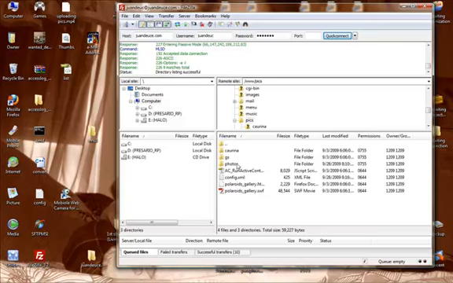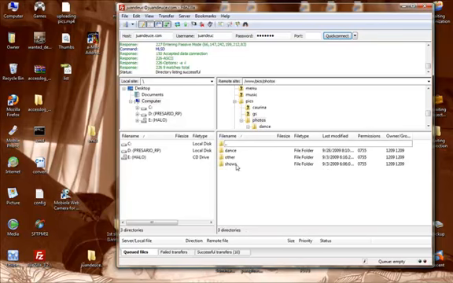Since you overwrote it, I want you to go into Photos. I already made the folder, but what you need to do is make the Dance folder. Because if you don't, the configuration file is going to search for the Dance folder, it's not going to find it, and there's going to be nothing to display. So let's create a folder named Dance.